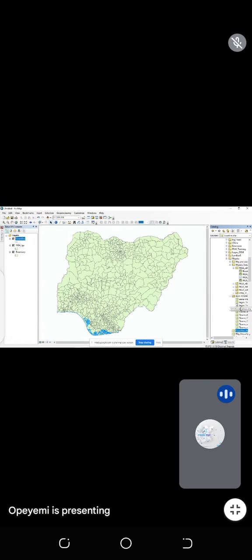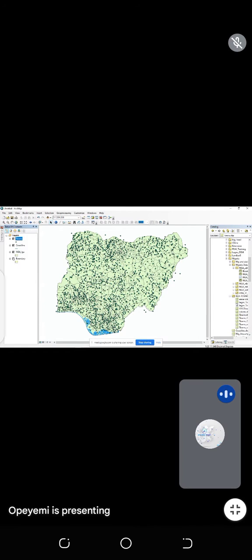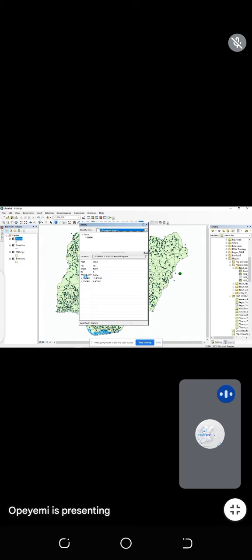Oh yeah, I just want to show you how some things work right here. All right, so now look at this. I just want to show you how these buttons, these icons work. You see, some of them were not active before, but right now they're active. So look at this identify button in the first place. If you click on identify, and you don't have this data, don't worry, you will still get to use it. I just want to show you how they work here. This is a point feature right here. If I click on it, it's going to tell me everything that is in the attribute table of this particular point.